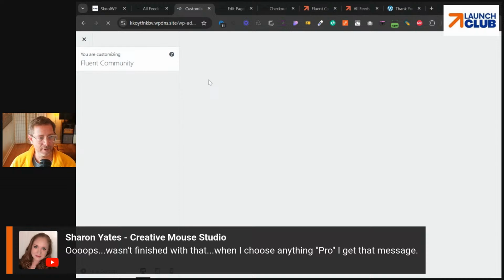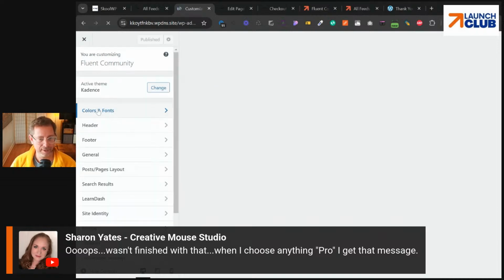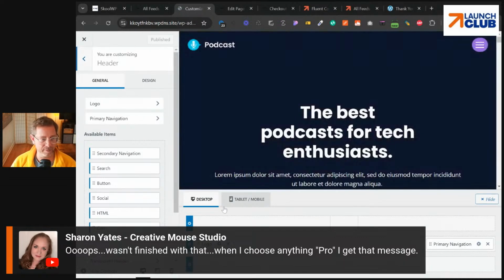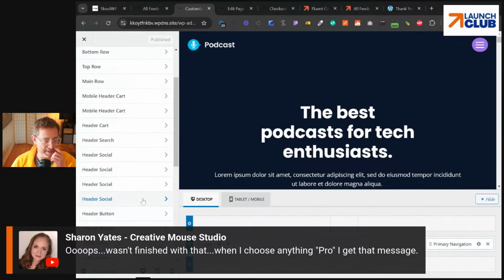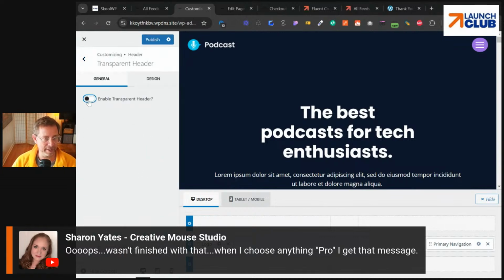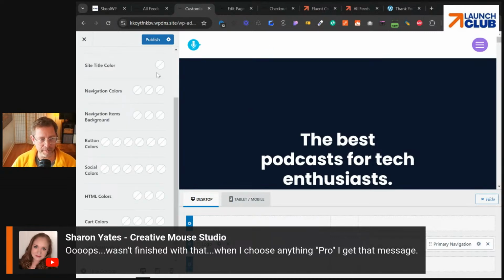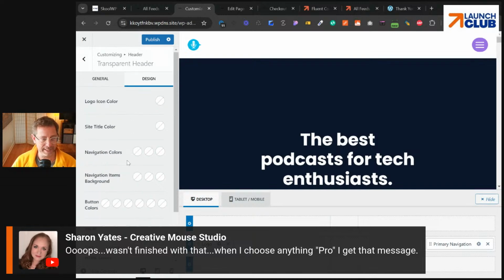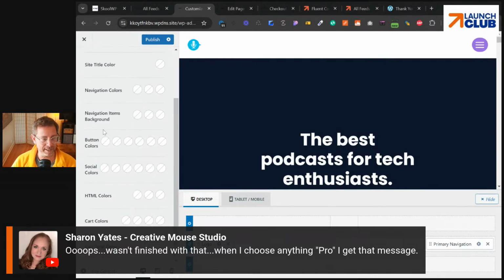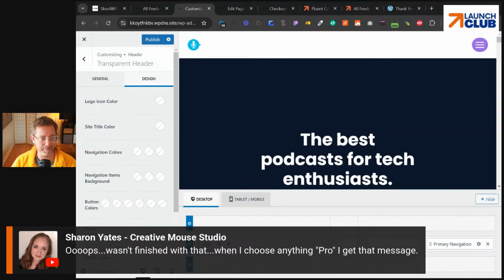no big deal. Just go back to header. This is not the default behavior, but this is the behavior here. Transparent header. Let's disable that because that just does no good. I know this is the wrong color, and I know that you will change the background and all the rest of the stuff. So you can see where you can do it, right? You can change the navigation items, background, the button. You can change all of this, but I don't have enough time to do that. So let's just say publish. I would love to at least do maybe the background, but let me do that.